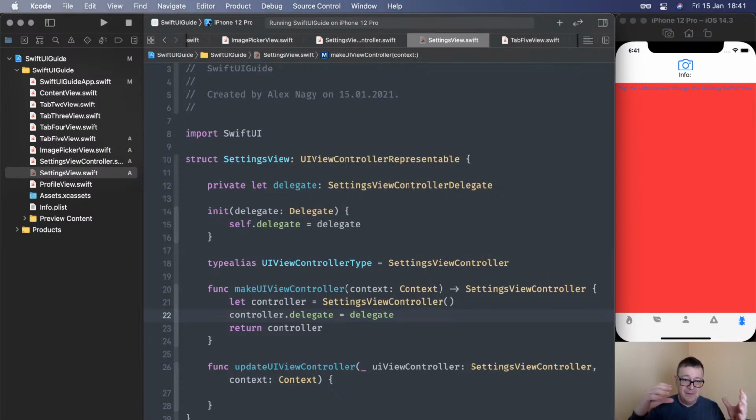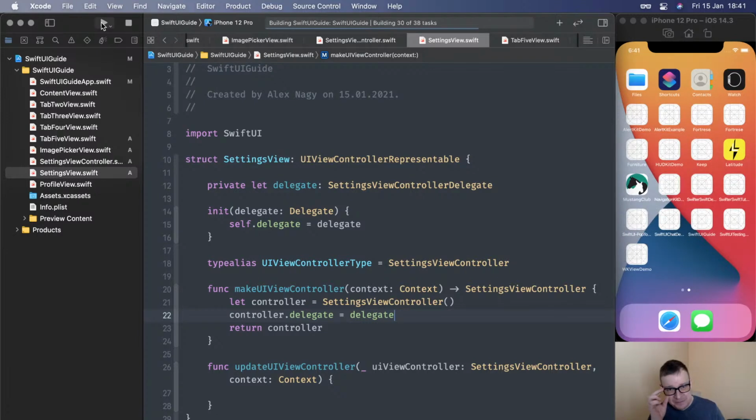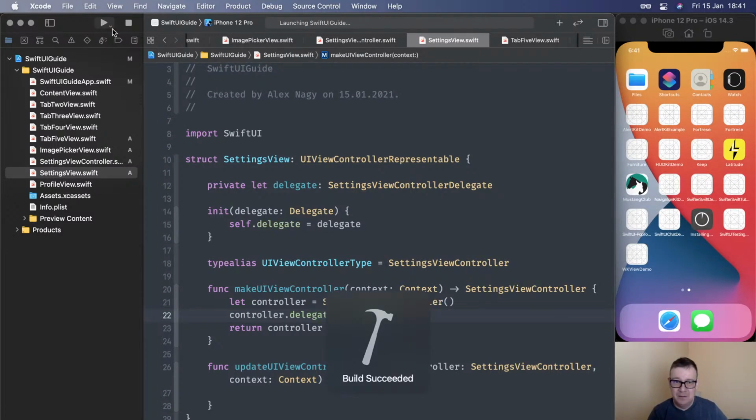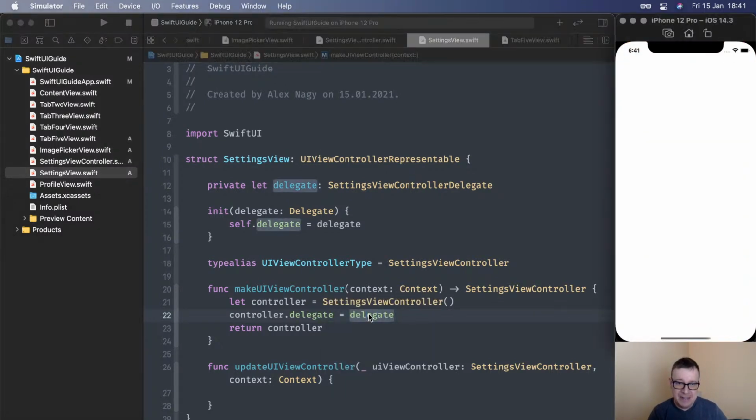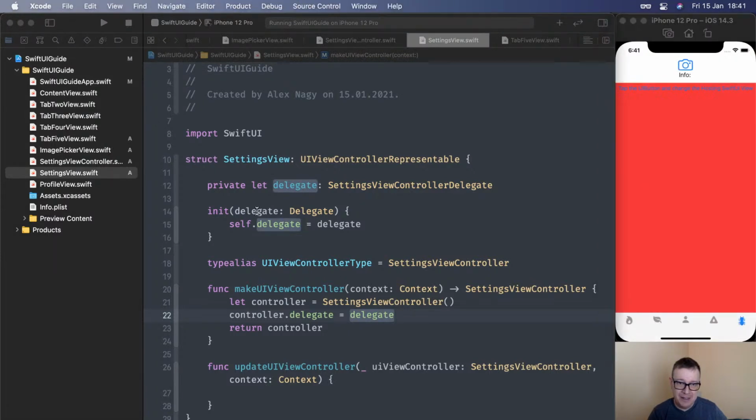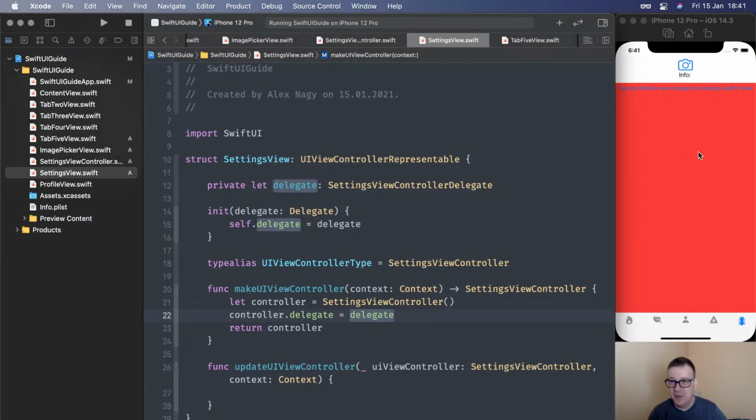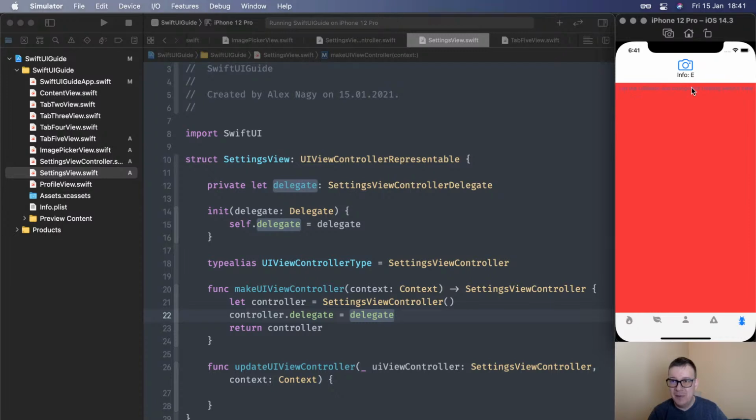Okay, so we are kind of chaining this together. Awesome. So again, let me just highlight this. This delegate is this one, and this is called with the initializer. Okay, so now let's just tap on here, and we are getting those random numbers. Hooray, hooray!